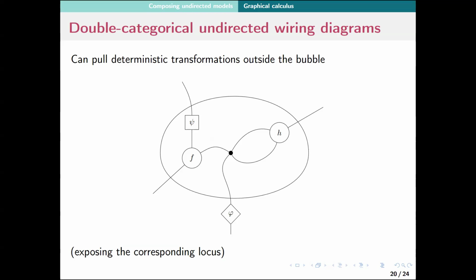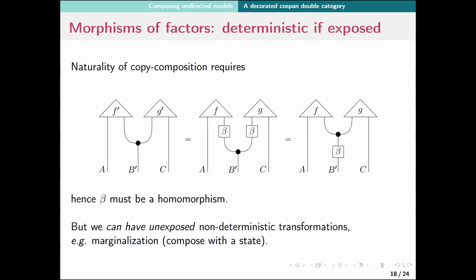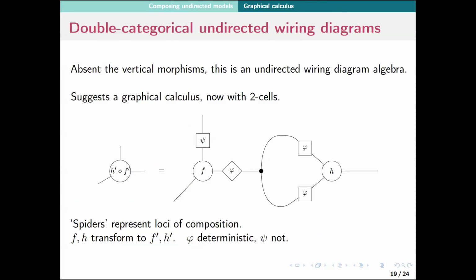Could you say something more about, you started with string diagrams and then you're using operads for the factor graph? Well, you mean string diagrams here? Yeah, you just mentioned operads in a positive way. I said operad, but actually I don't like saying operad. I meant multi-category, or what people call colored operad. But yes, because you can nest a diagram inside another diagram. But I didn't present it like that. I presented it like this double category. I guess it's a monoidal double category, and it probably corresponds to some double operad algebra.